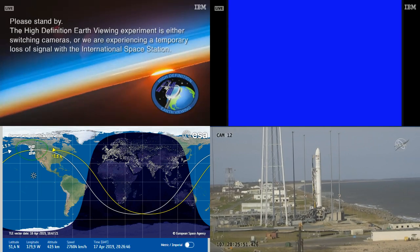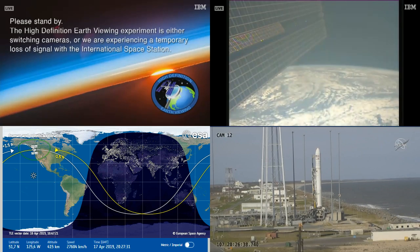At this time, the transporter erector, this is that scaffolding you see to the left, the vehicle has been armed. We should shortly see that transporter erector start to back away just here in a few minutes. At T-22, the arming transporter erector has been armed. It'll take some time before it retracts, actually shortly before the time of launch.